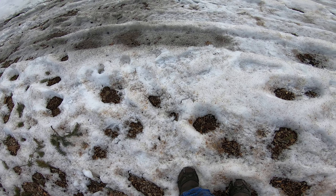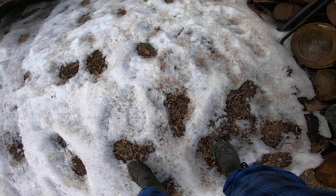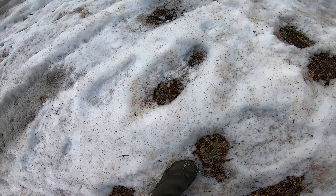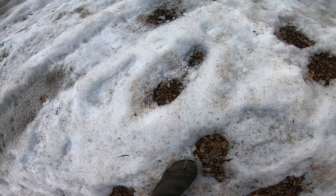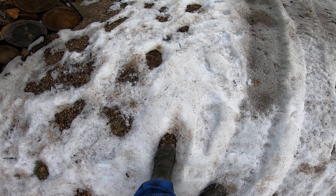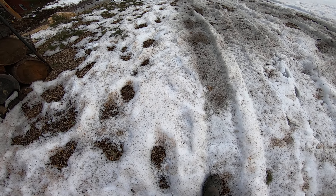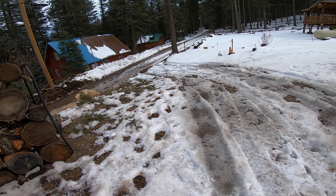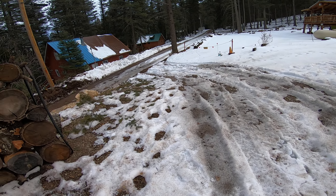That would be something — like some snotty little adolescent Bigfoot thinking, hey, I'm going to show off how strong I am. Now let's see — I just walked through there and we can see what my boots do. These prints are melting because whatever was standing here was heavy — very heavy. Like elk would be heavy, so their feet would go all the way down. Well, I'm not a footprint expert, but that's interesting.